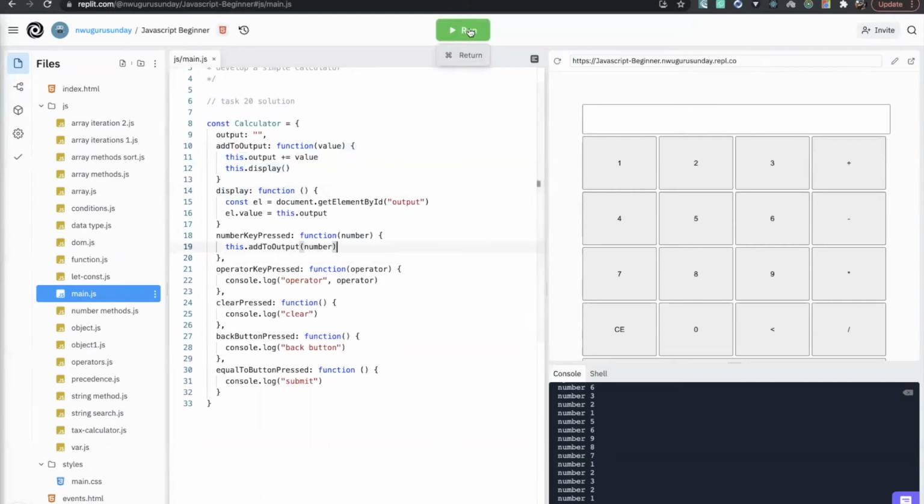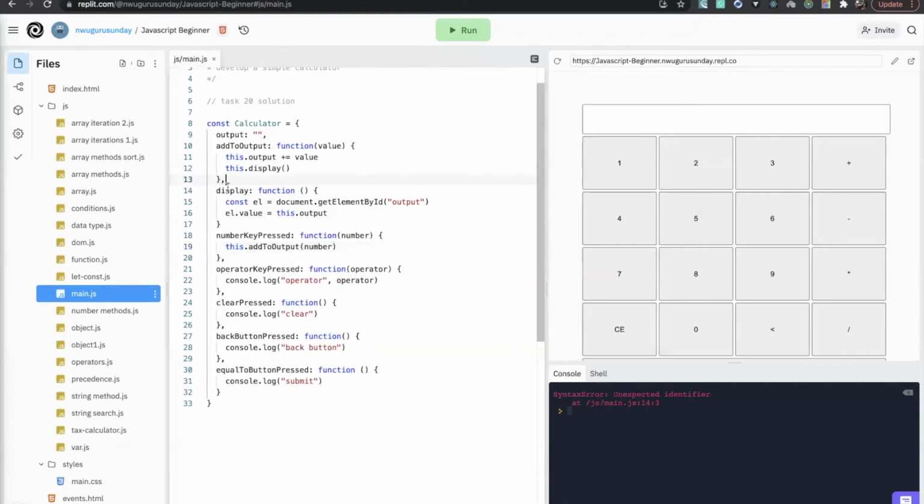All right, so let's test that and see what it does. Remember, always test your code line by line so that you know when you have issues. We have line 14 here, we didn't put the comma. All right, and this place too is missing a comma. Okay, so let's run that again. Now our terminal is clear of errors.